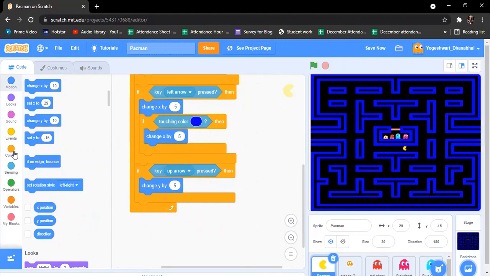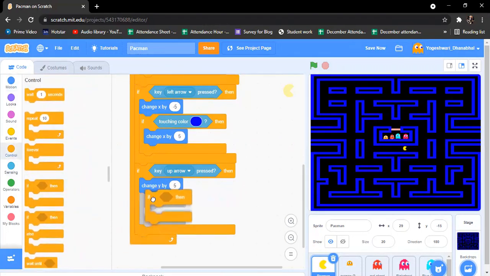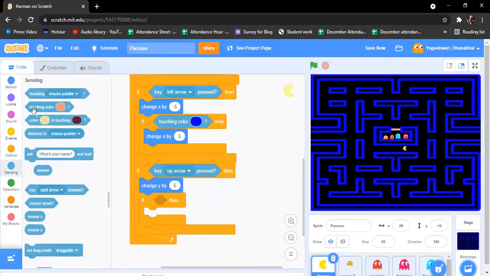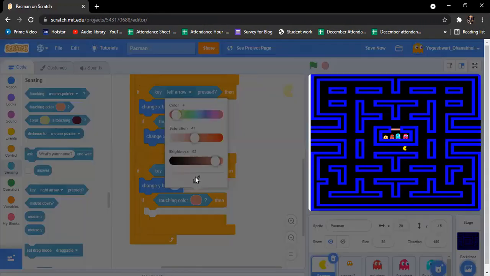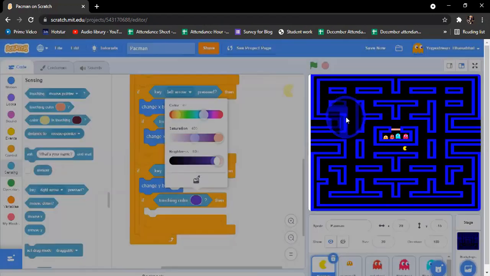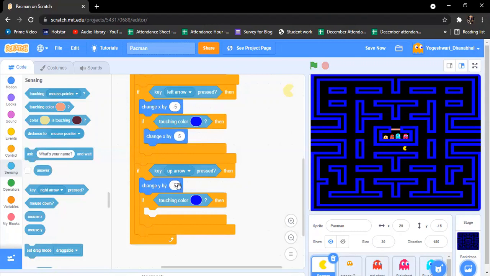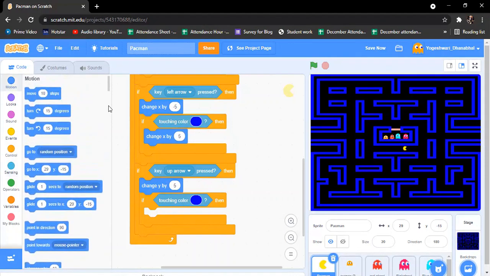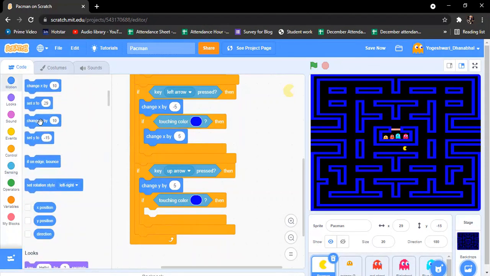Then again, I'll take another if block for the sensing color. If touching blue, change y by 5. To make it stop moving, we need to say change y by negative 5. So the steps will be 0, and our Pacman will stay at the same position.